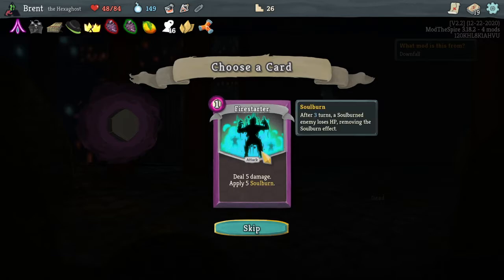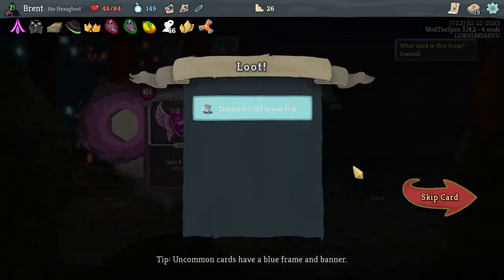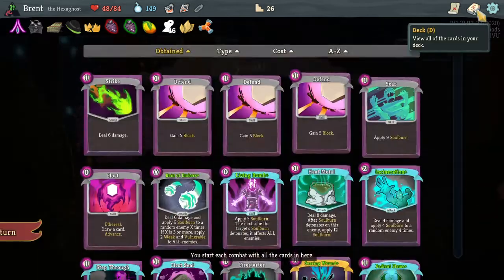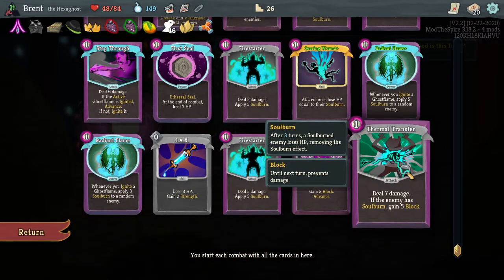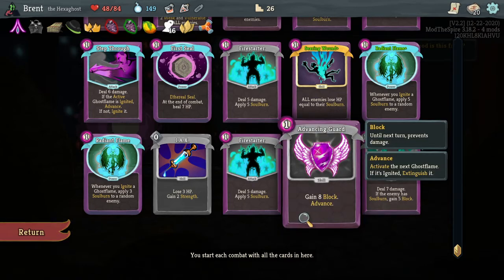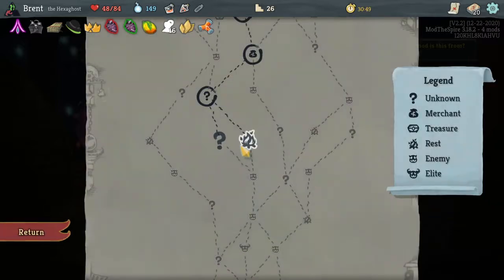Add a card to your deck. Yep, Firestarter. Transform. Basic Strike. Confirm. And then Basic Defend. Confirm. And we got Thermal Transfer, deal same damage. If you have Soul Burn, gain 5 block. Perfectly fine. Advancing Guard, perfectly fine. Actually better than the two we put in. So that was worth it.